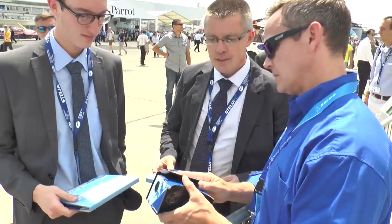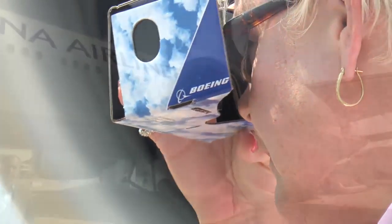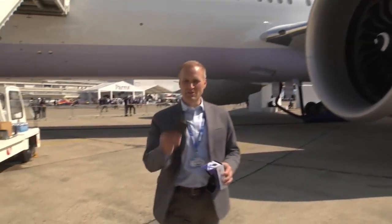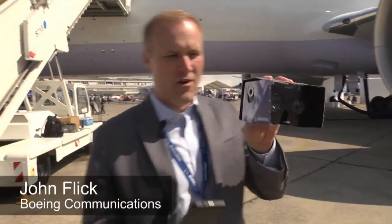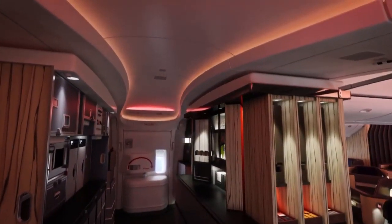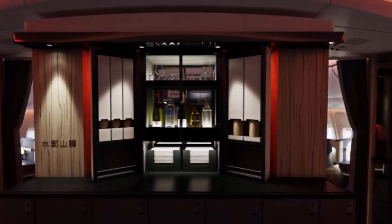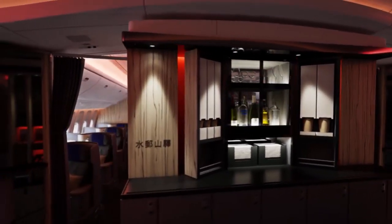Visitors to the 777 were treated to another unique visual experience through what's called Google Box 360. You download a special app to your smartphone and then slide your phone into the viewfinder like this and take a look — a 3D view of the China Airlines 777 award-winning interior. Move your head and the video goes with you for a 360-degree view.